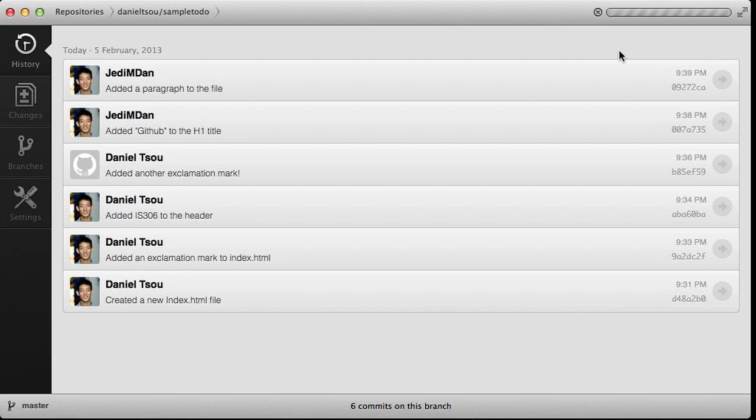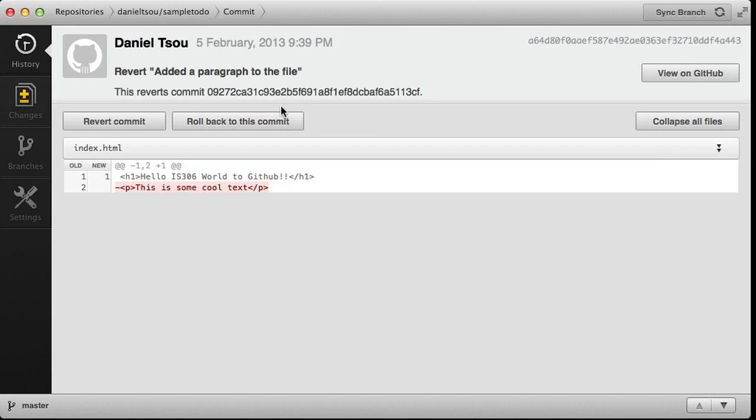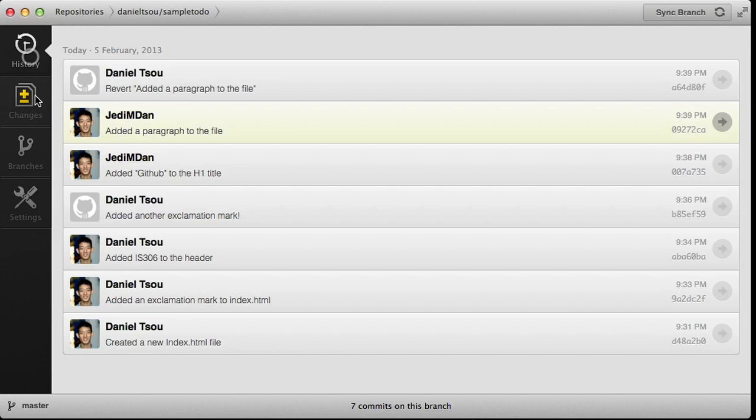So, how does versioning come in? Let's say you've made a change that has somehow broken your app, and you'd like to roll back to an earlier version. Look through your list of changes and choose the commit you'd like to roll back to. If you write good descriptions every time you commit, it will be easy for you to find the commit you want. Otherwise, it will be hard. Select the commit you want and click roll back. Now your code will revert back to the state of that commit.